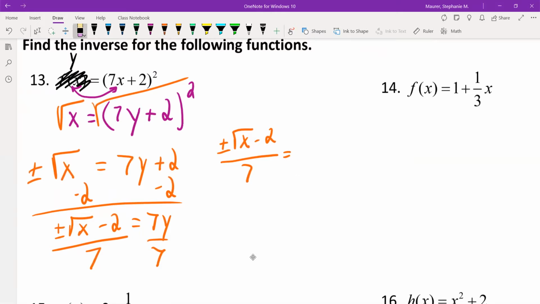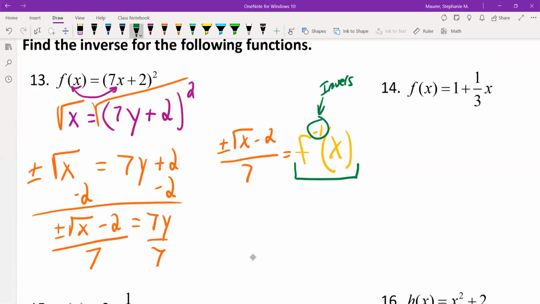Another thing that you might be wondering is in our notes, you see things that are written like this, where you have the f of x, but this little -1 appears. When you see that -1, all it's really saying is that it's not just some random y equals problem. This is specifically the inverse of f of x. So the little -1 just simply means that this is an inverse. It's a notation. It doesn't change the way that you solve. It doesn't change your answer. You don't have to do anything with it.